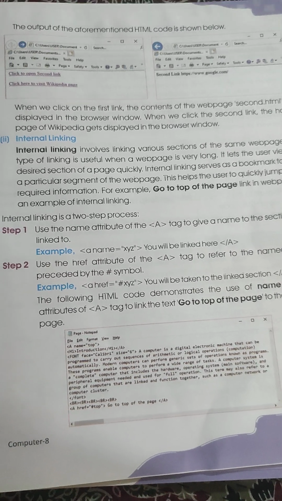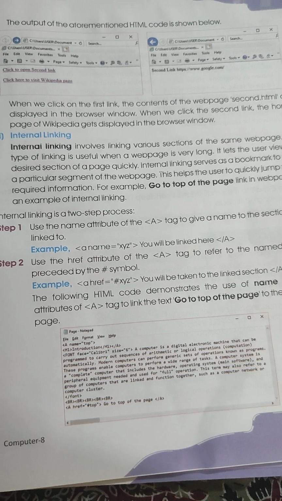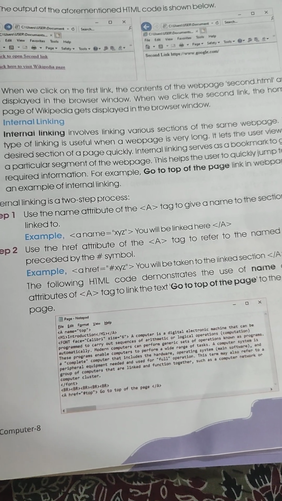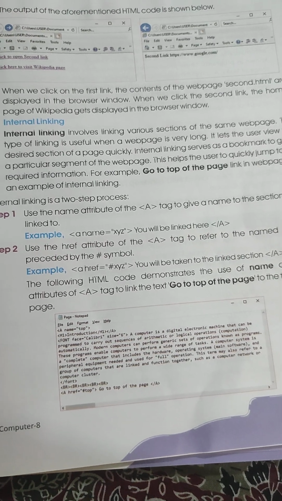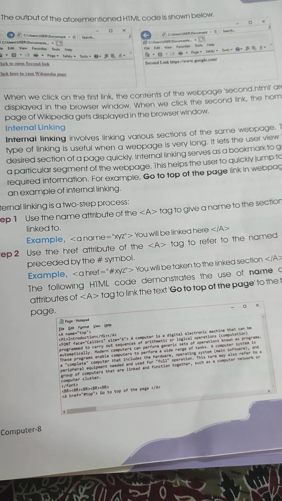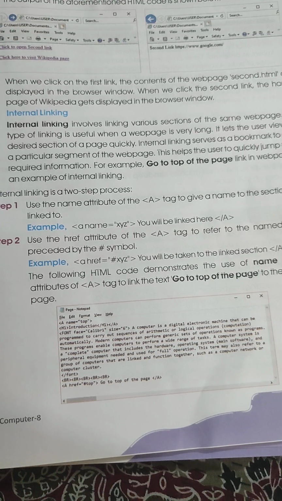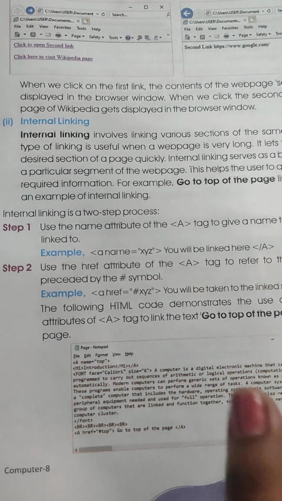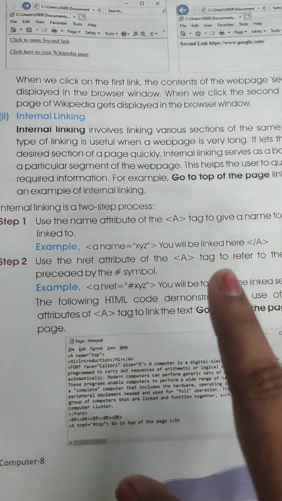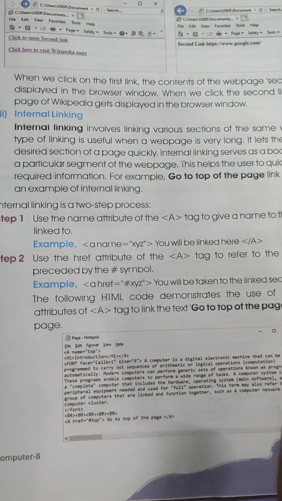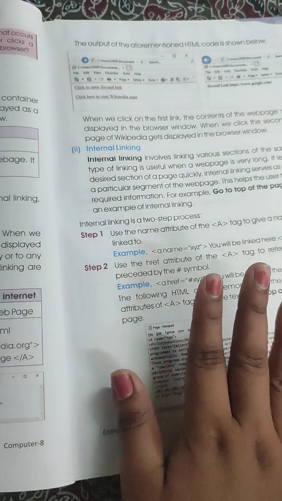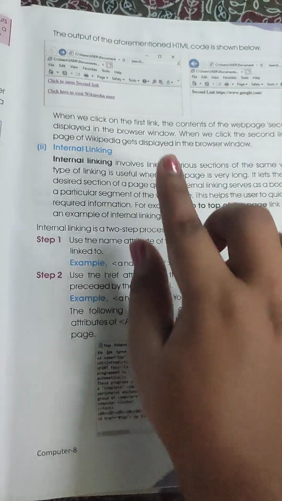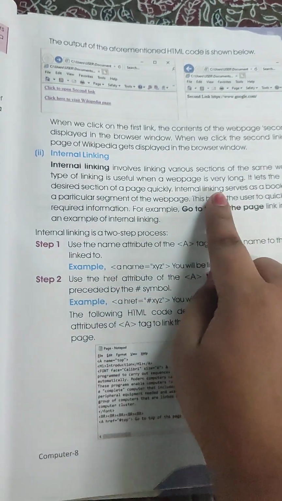Like that, when the web page is very long, on the first page you have to create something like a bookmark or contents. Whichever page number you require, just click on that topic, then it will jump and open that page. So while you are doing that kind of web page, we will use the internal linking. I am not discussing the two-step process, it's not needed for you. Just learn this paragraph only.